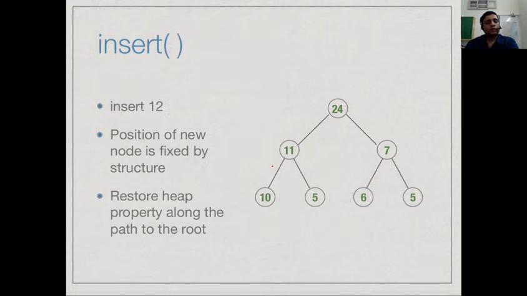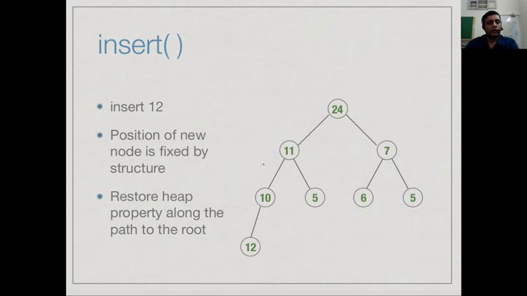So now we have to implement these two operations on heaps, insert and delete max. Right? So let's see how it works. First let's insert 12. Insert 12 means I have to add a value to the heap. The first thing when I add a value to the heap is I must expand the tree. So where do I put this node? This is now fixed because we know that heaps can only grow and shrink in a particular way. So I must add the new node, okay, left to right, top to bottom. So in this case, if I go left to right, top to bottom, I come to this point. Now I can't add anything more, so it must come at the next level. Right? So the first thing is that this is where the new node containing 12 must come.